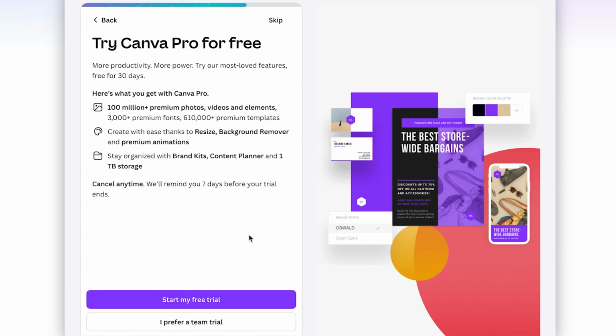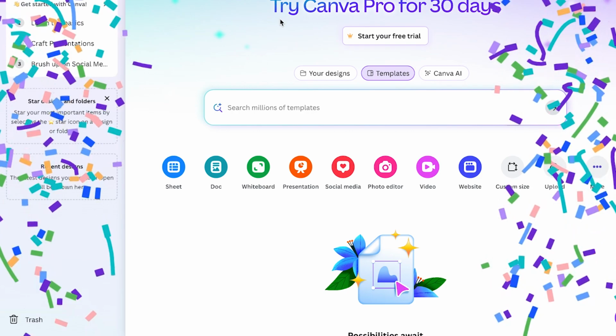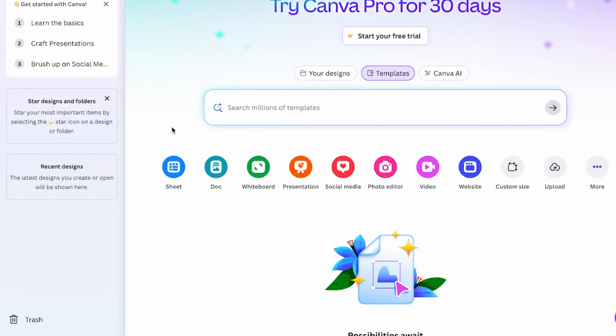So this is the page that is disturbing people. Start my free trial. Do not start any free trial, please. We are going to learn Canva that is free. In case we get someone that gives us the pro version, then we shall start. First learn the Canva that is free. Then when you need pro features, in case you have a gig, then you will start your free trial. So don't sign up here. Just do skip.